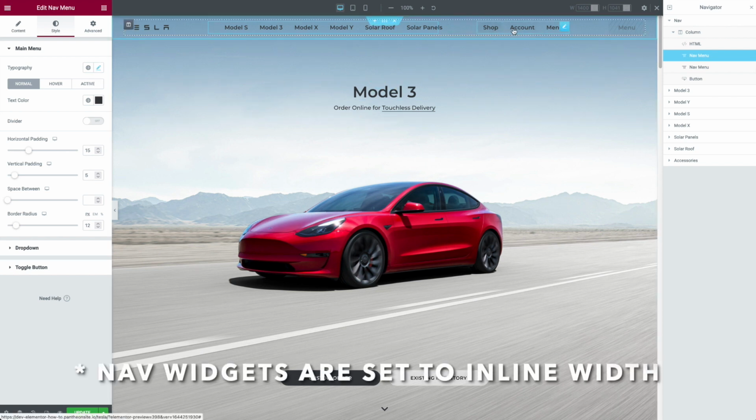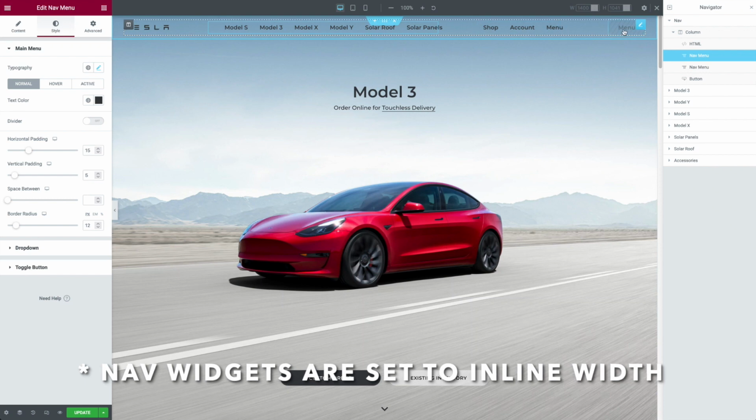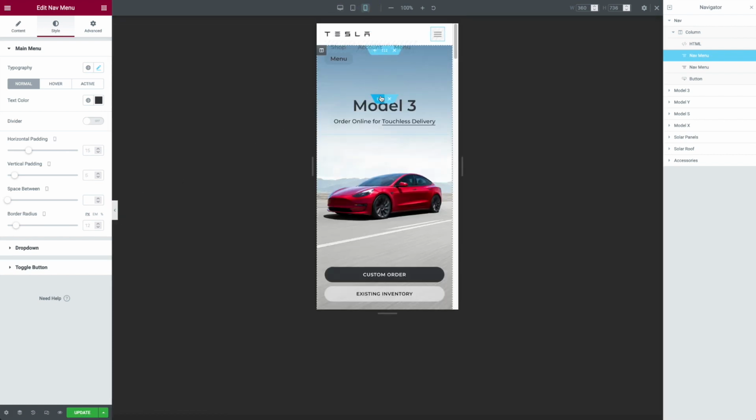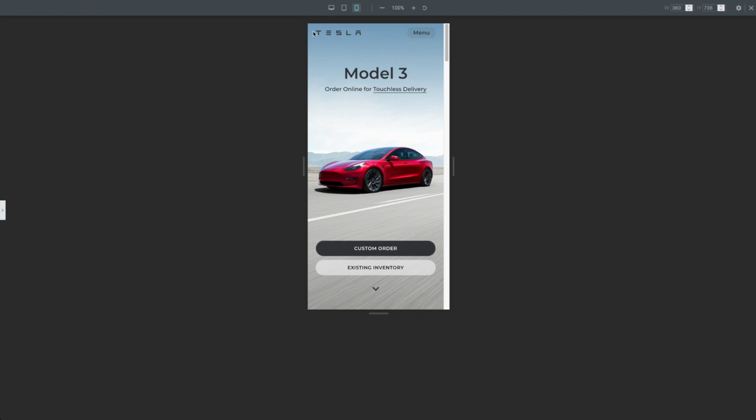And also here, I did the same thing, but you can see I've got this grayed out thing over here. What this is, it's for the tablet and mobile view. So on the mobile view, it looks weird because some of these things are hidden, but if I go to preview, you can see, oh, okay, here's the logo and here's the menu trigger.